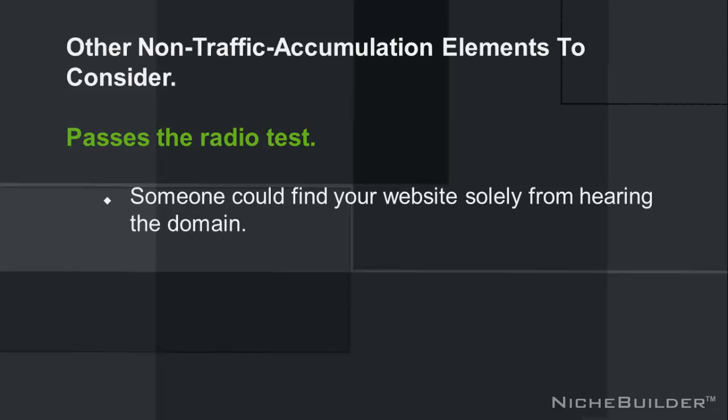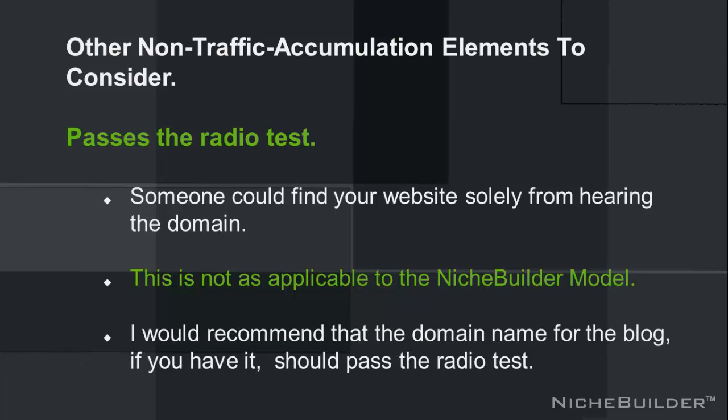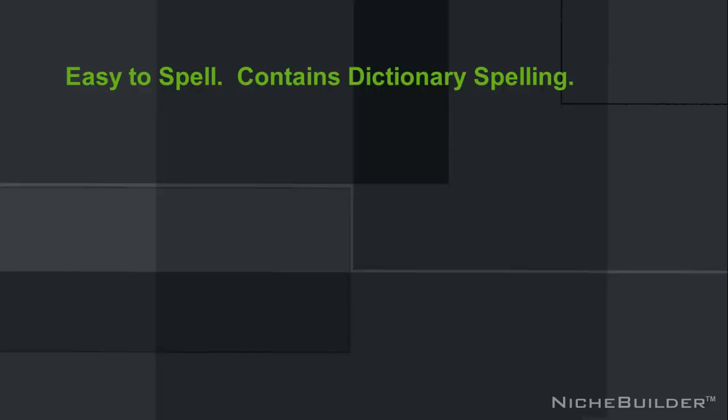If your domain passes the radio test, you'd be able to purchase advertising like radio and television. This is not as applicable to the NicheBuilder model because the model is based on internet presence and not radio or word-of-mouth advertising. I would, however, recommend that if you have a blog, the domain name for the blog should pass the radio test. You also want your domain to be easy to spell and to contain the dictionary spelling of the words.